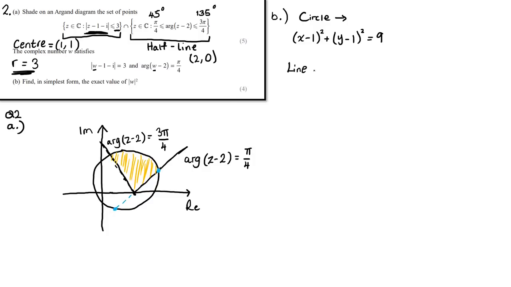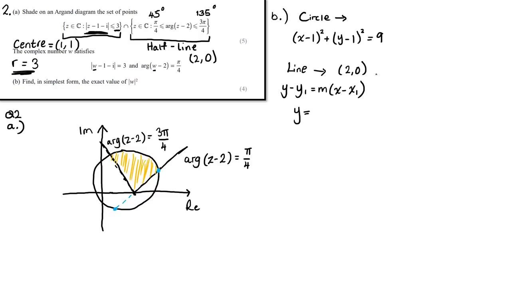And the equation of this line is going to come from using the fact that y - y1 = m(x - x1). Well, the point we're going to use here is this (2, 0). So using (2, 0), y - y1, where y1 is 0, gives us y is equal to m.